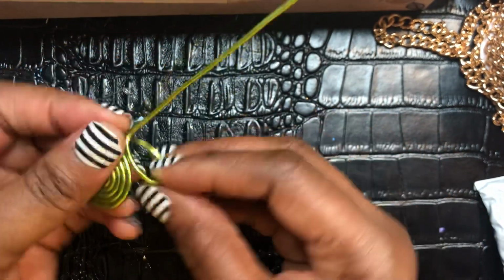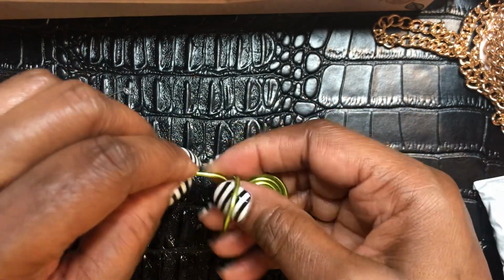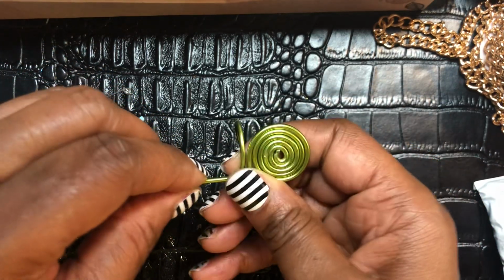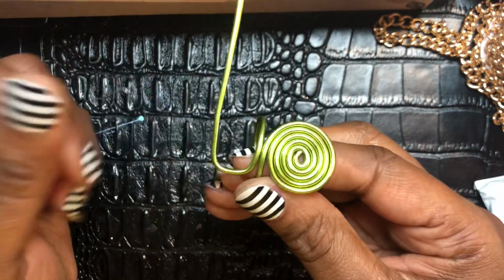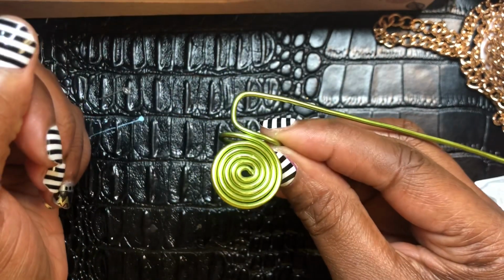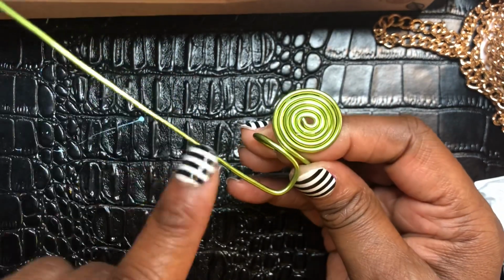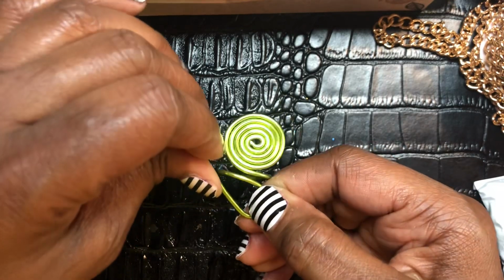I'm going to bring it this way, facing me, and I'm going to pinch it. Actually, I'm going to turn it this way, y'all. I'm going to be working the opposite way. I'm going to pinch it this way, just like this. This is what you're going to have. Okay, now I'm going to take this piece and just bring it down. So it's going to come down just like that.